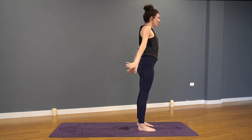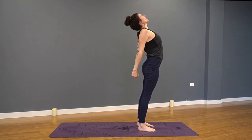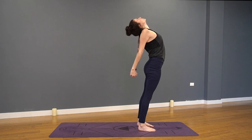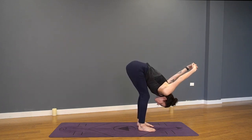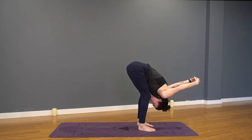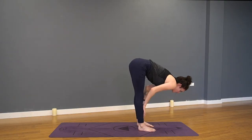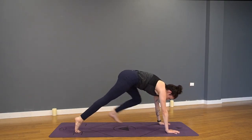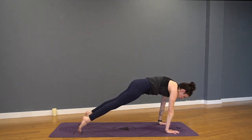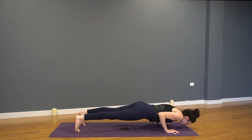Exhale, bind your palms. Inhale, chest expansion. Let your heart reach for the sky. As you exhale, forward fold. Let go of this energy and this tension. Release your bind. Inhale, halfway lift. Exhale, plank pose. Inhale, hinge forward. Exhale, lower all the way down into your belly.